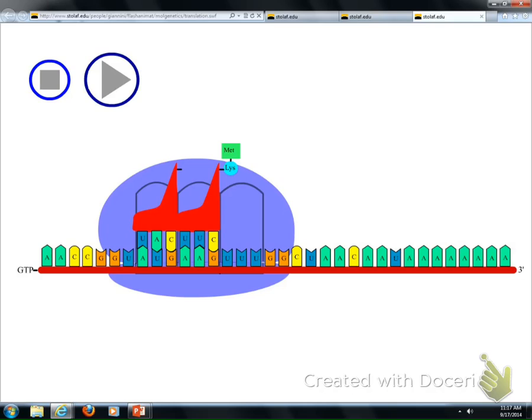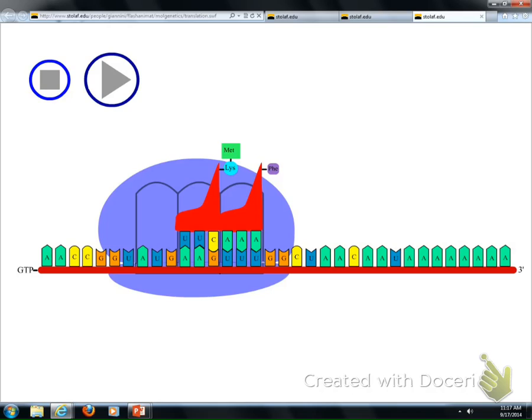Then we'll see that that first transfer RNA leaves, and a second transfer RNA comes in, or a third in this case. And that process is going to repeat.